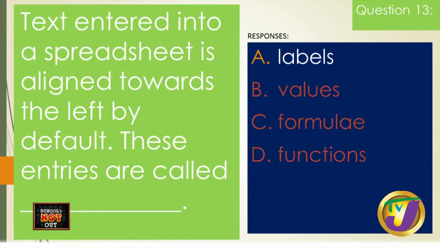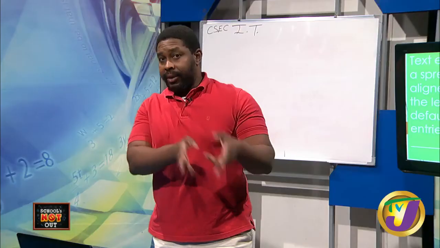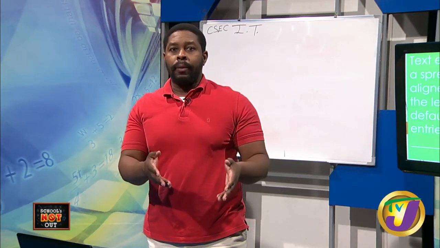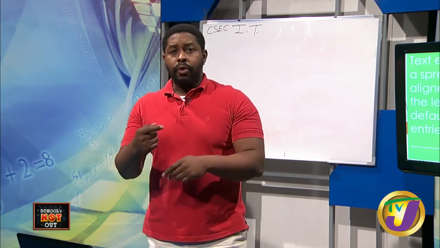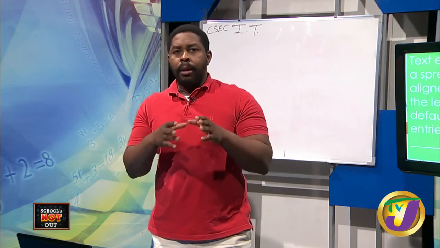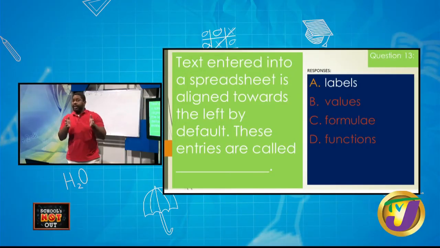The values, of course, are like currency, numbers, general number, or something of that nature. And those values are aligned to the right whenever you enter them. So that is a good way to check if your data types are correct in your spreadsheet. If you entered a text, then by default it should align to the left of the cell. If you entered a number, by default that number should align itself to the right of your cell. And of course you can change those as needed, but those are the ways that you check if you entered an actual number and an actual text.